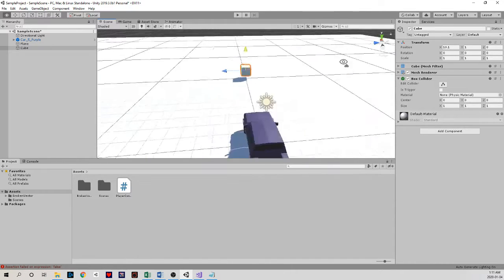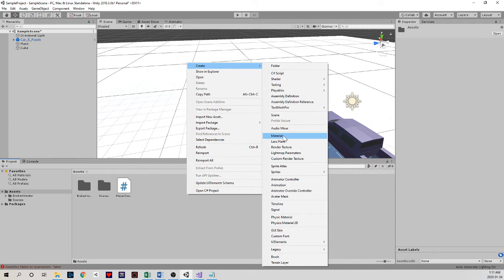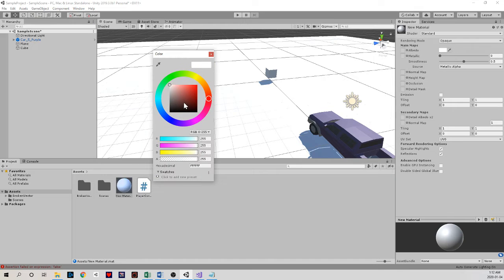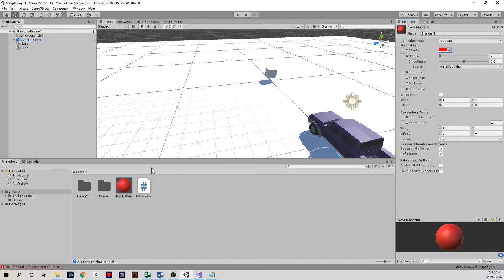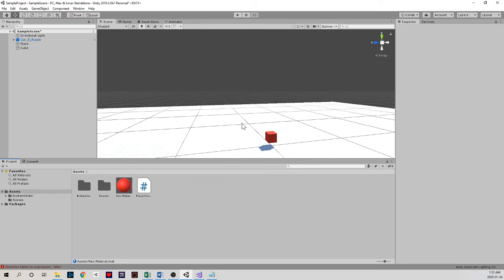Now, before I do too much with this, I don't like this white color. I'm going to add, by creating a material, the ability to change its color. Under material, I have this selector, I'll pop up on my other monitor, let me pull it over, lets me change its color. Let's make this material red. Now I can drag it onto my cube and it's much more visible. Awesome, a really quick tutorial about materials.